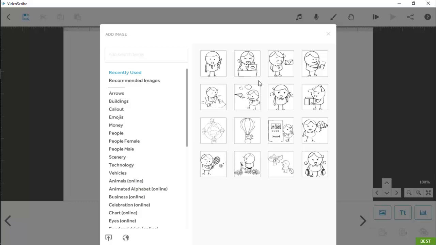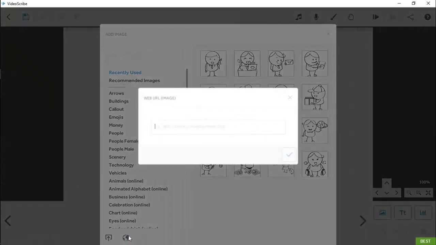We haven't finished yet. What if you have a web image and you want to use it? Instead of downloading the image and then inserting it into Videoscribe, you can just copy the image URL and go to Videoscribe and then click on that button, then paste the URL. You can use this method to make Videoscribe download images, both vectors and bitmaps for you. Anyway, it's a very good time-saving feature.